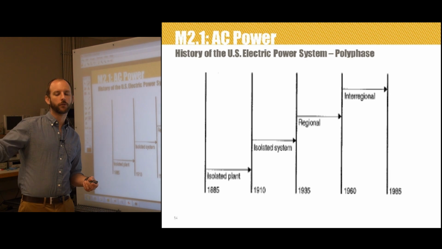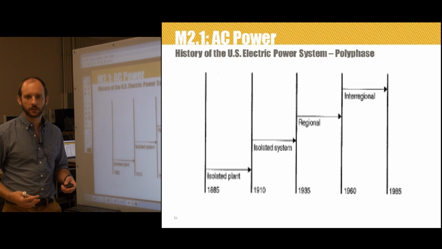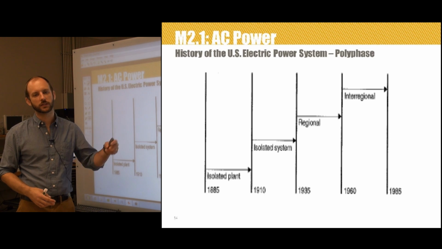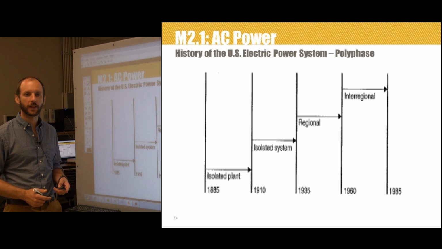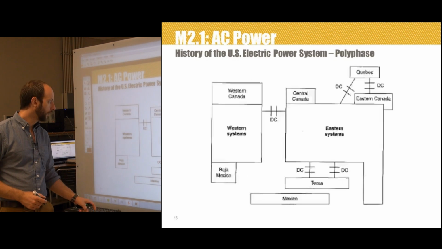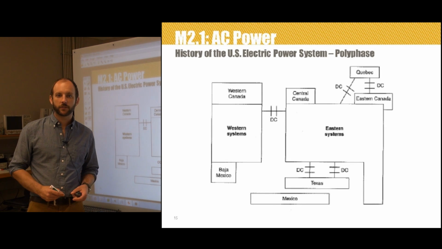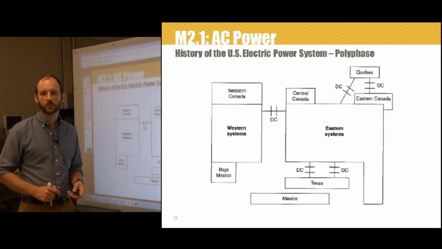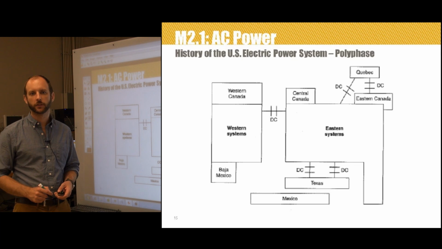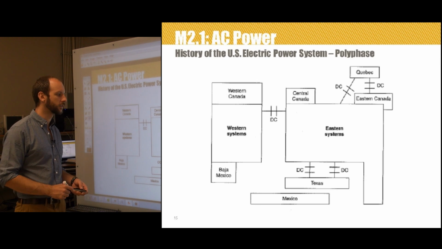So all of the eastern United States connected in a single large grid, all of the western United States connected in a single large grid, with some DC ties connecting in between. And that's where we sit today. Today we have these 5 synchronous AC connected power supplies existing in North America that use the Tesla Westinghouse AC 3-phase system.